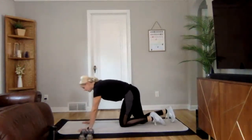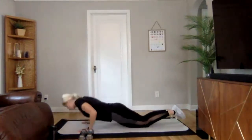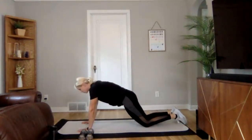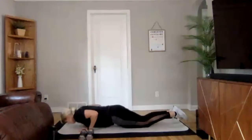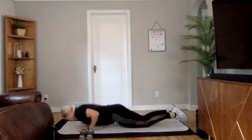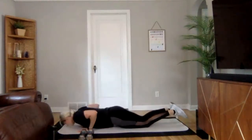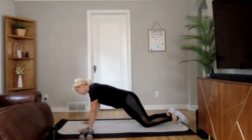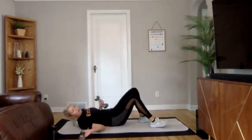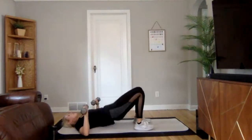Okay, elbows to your side. Starting in 3, 2, 1. You're on. Good. Push the ground away from you. Last rep. 3, 2, 1. Perfect. Flipping over into your side. Onto your back. Grabbing those weights. Pushing those hips up in the air for the extra challenge.